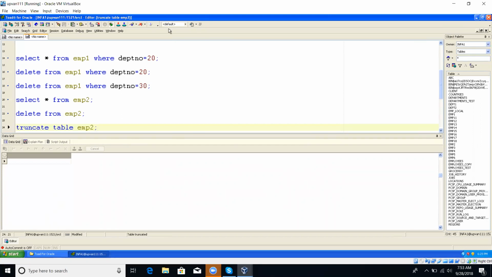Okay, another statement I could say: delete is slower, but truncate is faster. Good. That is something I wanted to hear. Another point that I want to hear is about watermark. Yes. In case of delete, our watermark will be maintained unless we commit. In case of truncate, our watermark will be gone. Our high watermark is the point up to which our data is loaded in our table, and it will help us in going back to the previous state.